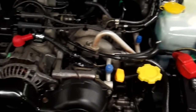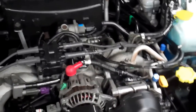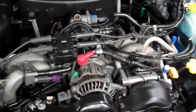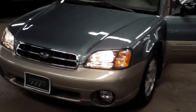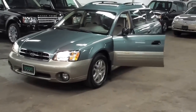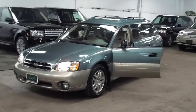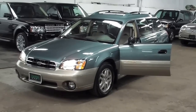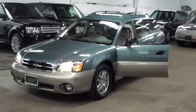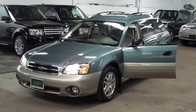We also have the AutoCheck that backs that up, which is posted to the listing. If you're looking for a really nice Outback for not a lot of money and you want to buy it from someone that you trust — we've had 100% positive feedback on eBay since 2003. Again, we're Louis Frank Motorcars, here in Medford, Massachusetts. Our number is 781-771-8722. We really appreciate you taking the time to look at our Outback. Our website is www.lewisfrankmotorcars.com and my personal email is lewisfrankmotorcars@hotmail.com. If you have any questions about this vehicle or any other vehicles we have in inventory, don't hesitate. Thanks for taking a peek at our car — give us a call at 781-771-8722. Thanks again.